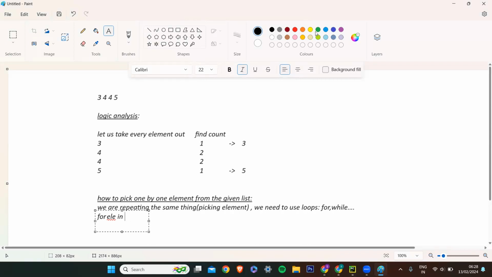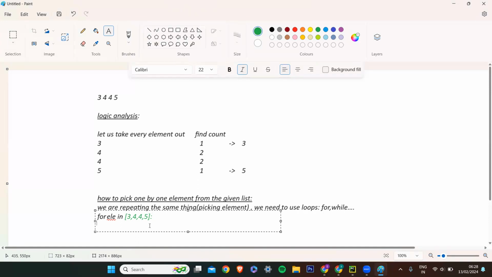The sequence may be a list, a set, or a tuple. So let us take the list, that is 3, 4, 4, 5. For this given sequence, I want to take one by one element, and to do that I use this for loop.